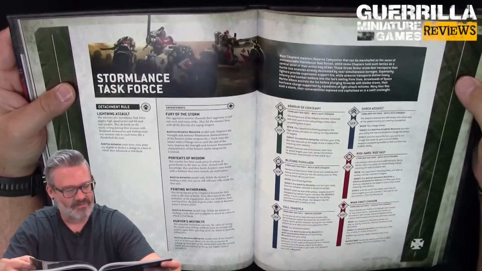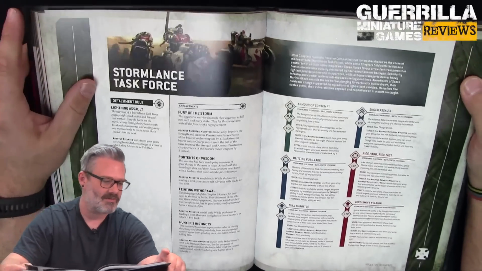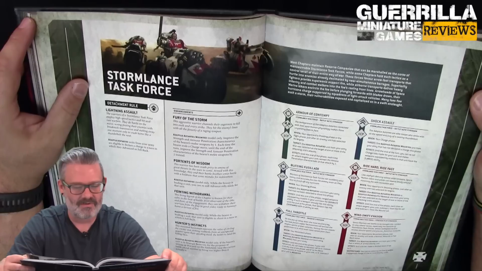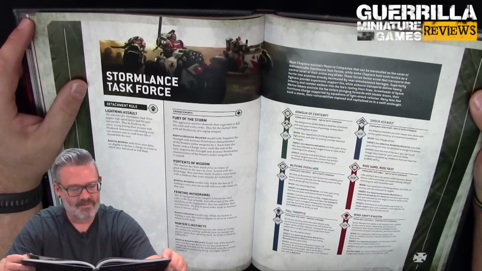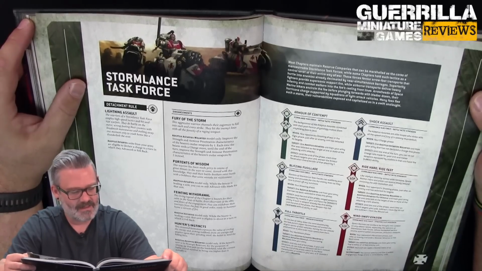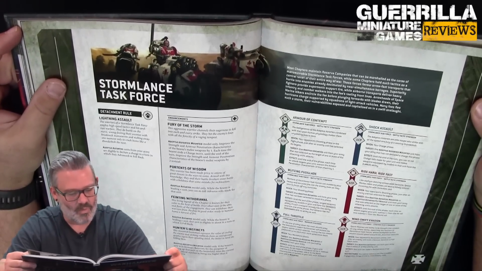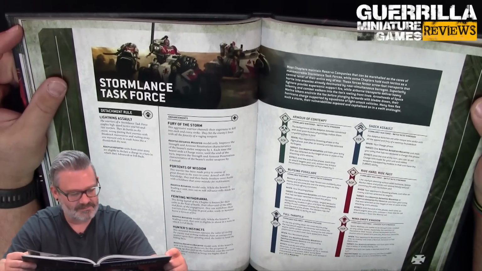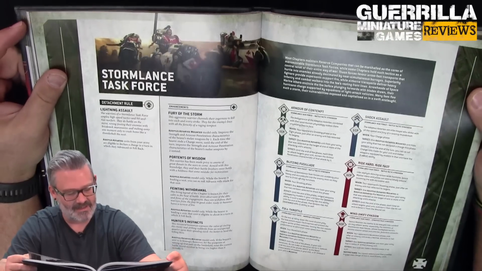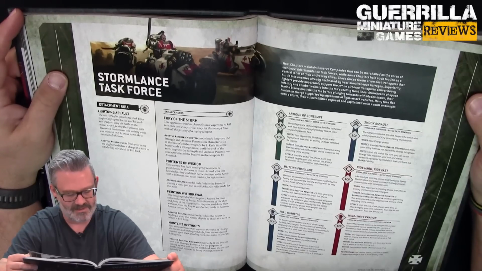So your enhancements are Fury of the Storm for a mounted model only. Improve the strength and armor penetration characteristic of the bearer's melee weapons by 1 each time the bearer makes a charge move until the end of the turn. Improve the strength and armor penetration of its melee weapons by 2 instead. Portents of Wisdom, Astartes model only. While the bearer is leading a unit, you can reroll advance rolls. Fainting Withdrawal, Astartes unit. When the bearer is leading a unit, it's eligible to shoot in a turn that it fell back, so you get to do everything in addition to the lightning assault stuff.